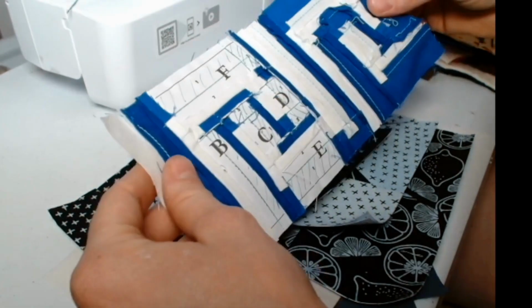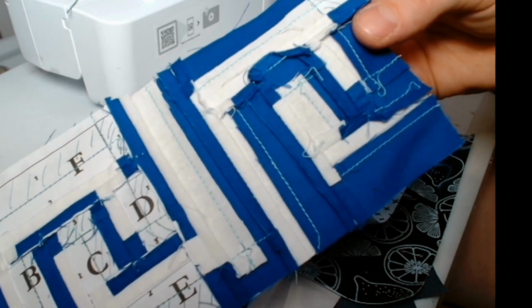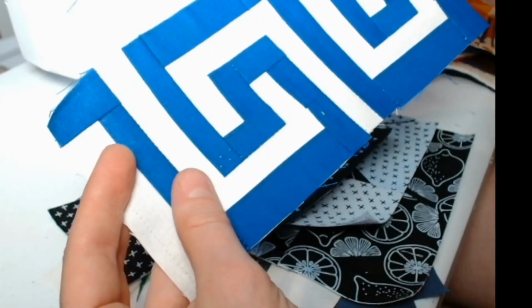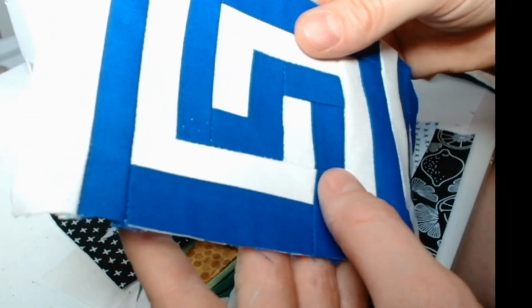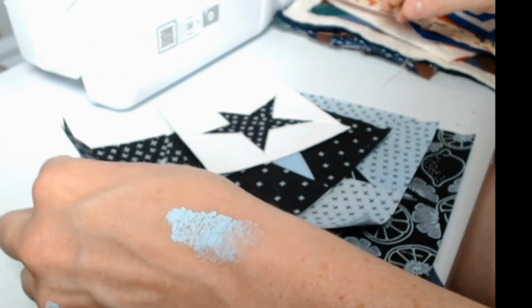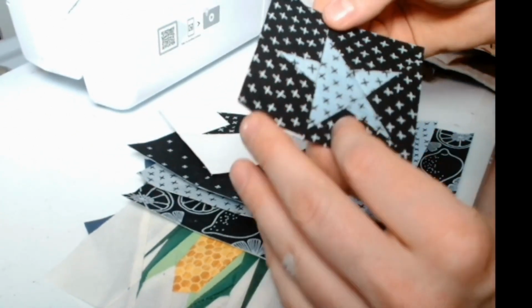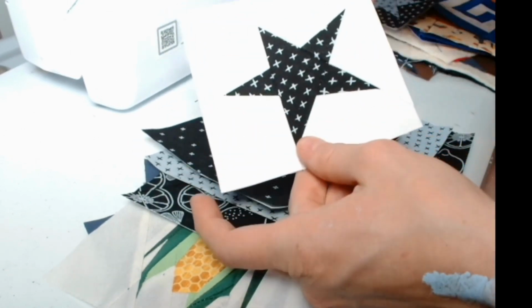The Greek key. I thought this would be a great border for a quilt, and I'm sure you could just freehand some stripes together and make a Greek key. Maybe other people can. I tried that actually, and I couldn't get very sharp corners, so that's why I like the foundation paper piecing method for this. Even though it's so basic, you really don't get wiggly fabric, you don't get wiggly seams. Even like the star, I like crisp points.